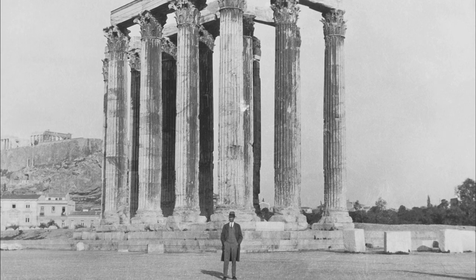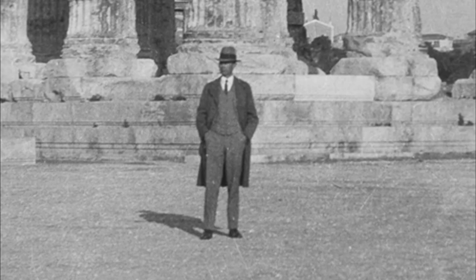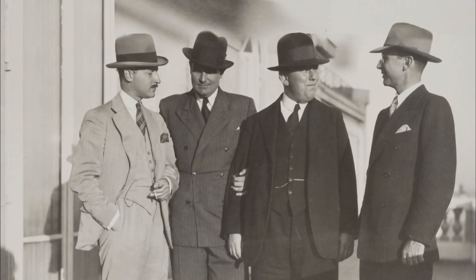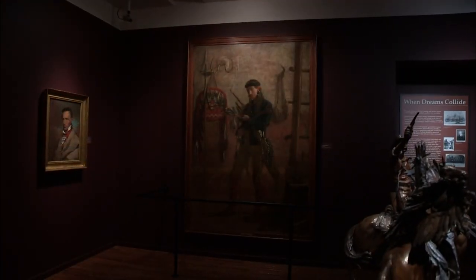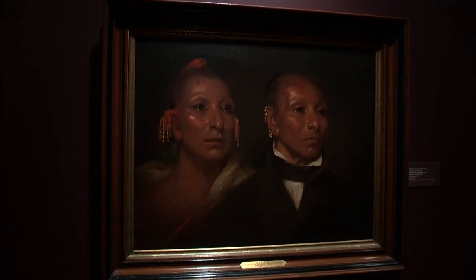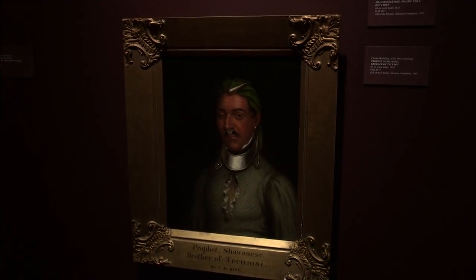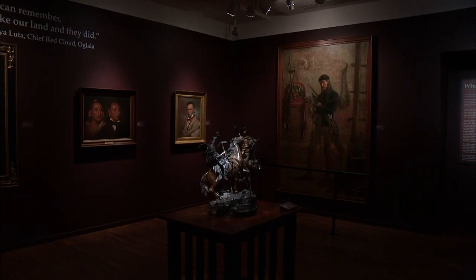With oil still pouring out of the ground at Glenpool, Thomas Gilcrease had the financial means to build a world-class collection. Still in his 30s, his oil empire thriving, Gilcrease pursued his interest in art much the way he had his businesses — restlessly, thoroughly, unrelentingly. He traveled to Europe, consulted with art scholars, and bartered with dealers. Like most Americans at that time, he looked at European art as the acme. But somebody must have whispered in his ear: 'Who's collecting the art of American Indians?' If someone doesn't step up and take that challenge on, it'll all be lost. Without his vision and resources, a place like this wouldn't exist, and much of the art we see here would probably be lost to history.